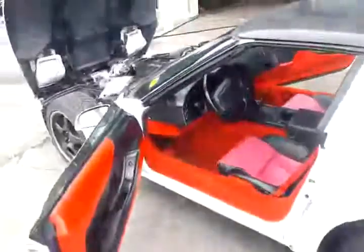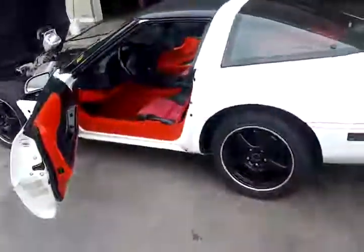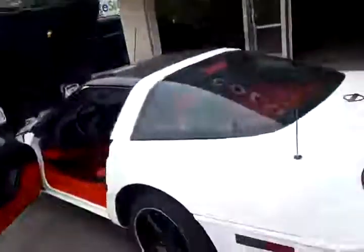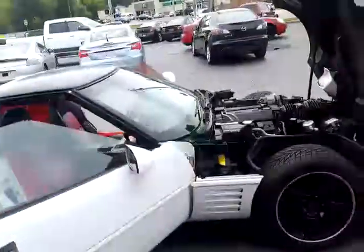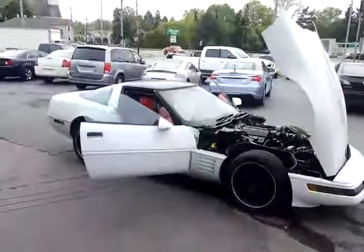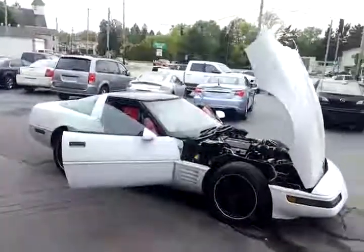Clutch is okay, brakes are okay. It's a good price for the car, so give me a call. I hope you found this helpful with your far drive, and I hope you come and get it because it's just waiting for somebody to grab it, straighten it out, and drive the piss out of it.